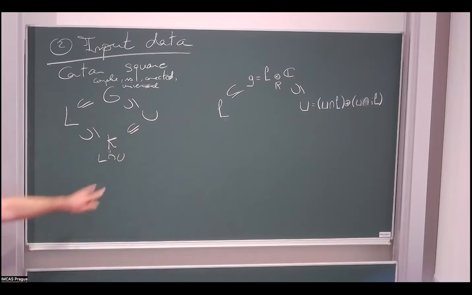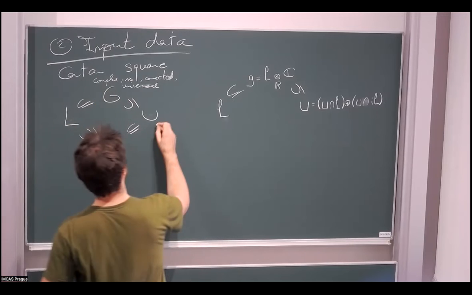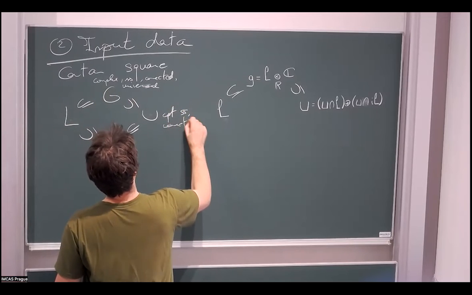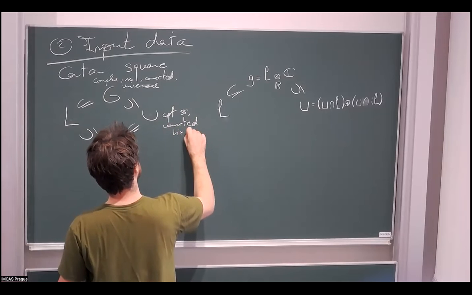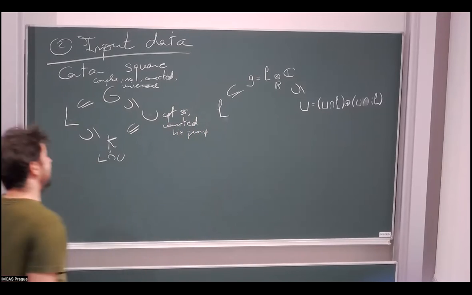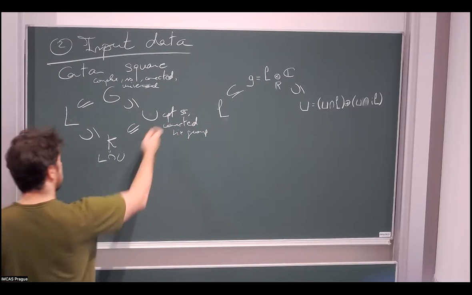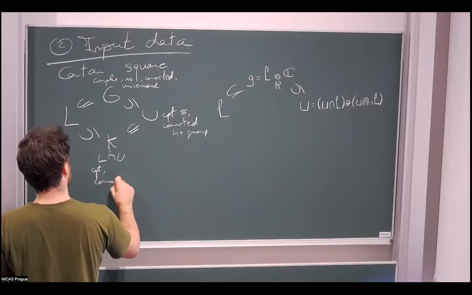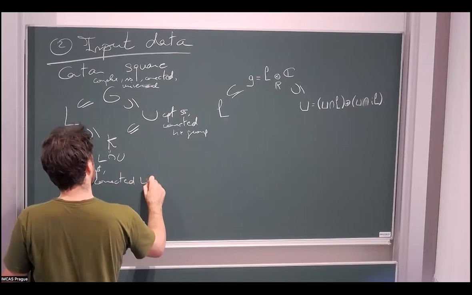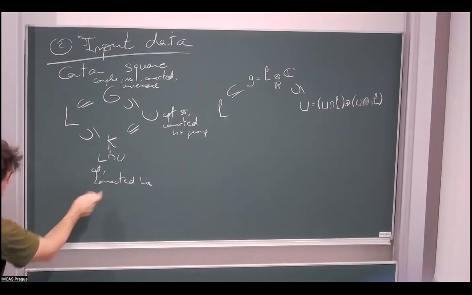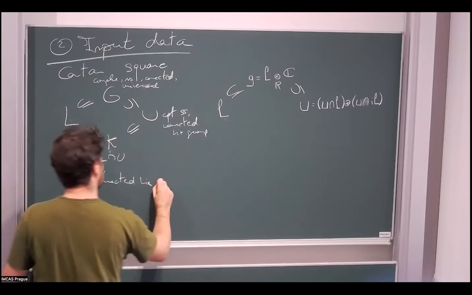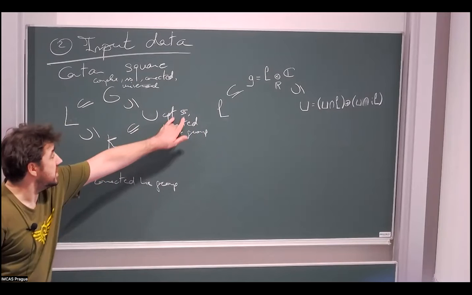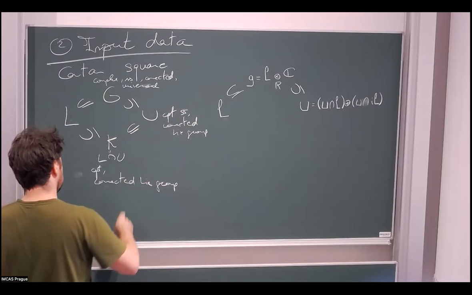So this U will now be a compact, semi-simple, connected Lie group. And the intersection will still be, of course, compact, connected. So it will be compact, of course. Connected requires a little bit more work to see. But what you have to be careful is that it's no longer semi-simple in general. So it's a little bit more general.